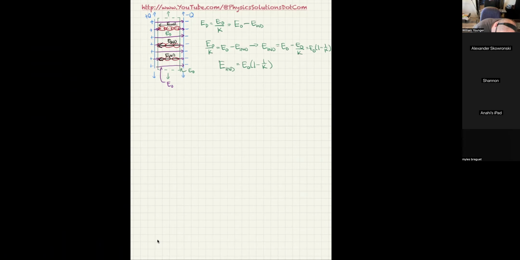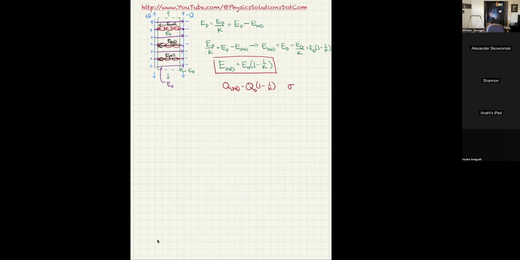So we can always get that. But the main thing is we wanted this expression. Now, if you just remember that V is equal to the negative integral of E dot dl, and that V is related to the charge, and that electric field is related to the charge, then you'd probably see that it's perfectly reasonable to say that Q induced is equal to the Q that it otherwise had without the dielectric times 1 minus 1 over K.